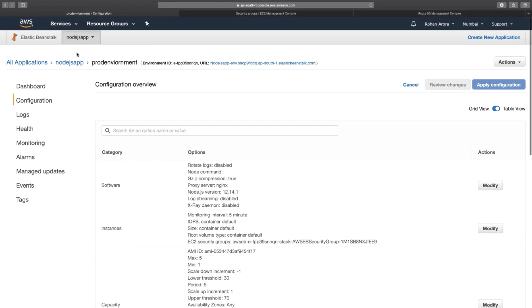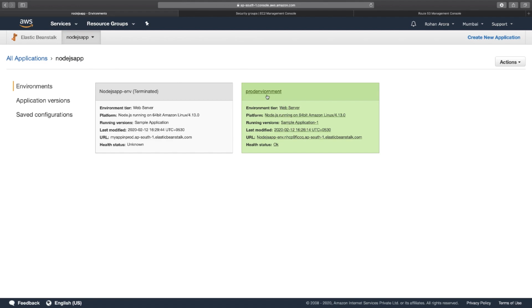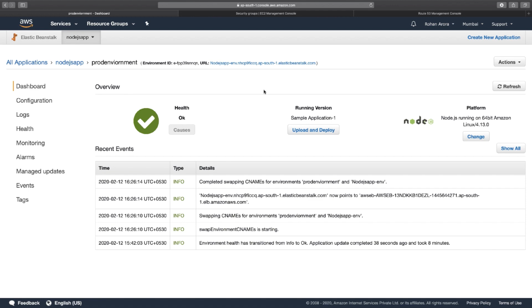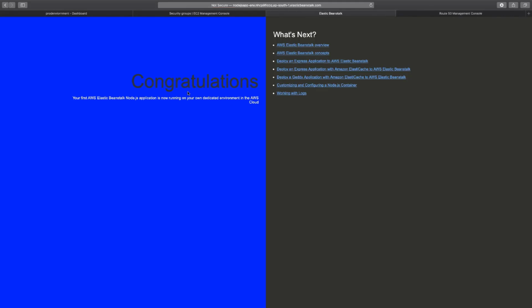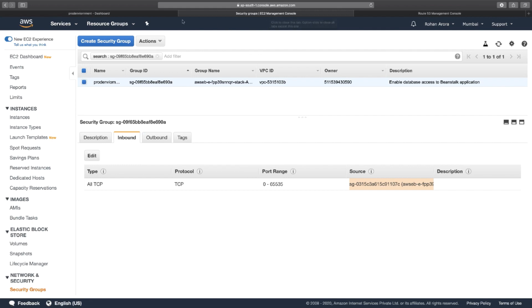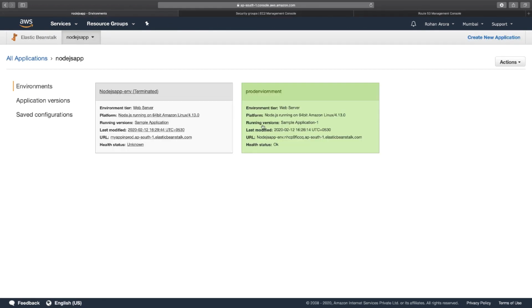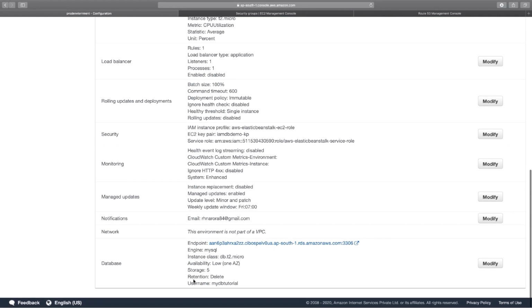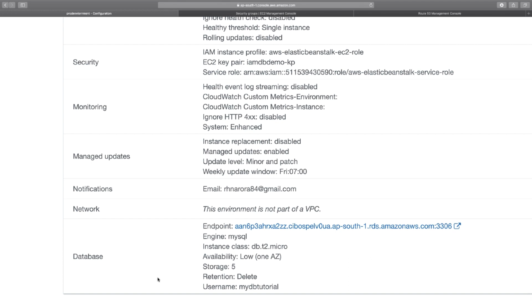Now, what we'll do is create a new environment, a duplicate environment, because this prod environment is being made using the new source code. So if I just click on the URL, this is the blue background that it's giving me in the form of the web page or the output. I'll be using the same source code to deploy the duplicate environment. Once I create the duplicate environment, I will link this database with that new environment.